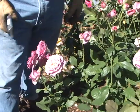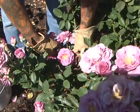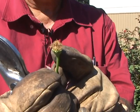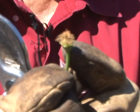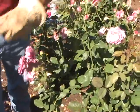If we don't take these off, the rose will start forming what's called rose hips. And a rose hip essentially is, let me take this one off. You take the flowers off, that's the rose hip. That will develop into probably 3 or 4 times that size. It'll turn brown and eventually you can pick it off and it's kind of like an apple on an apple tree. But we're not doing that. We want flowers. So we'll be brutal about it and take off all these old flowers.